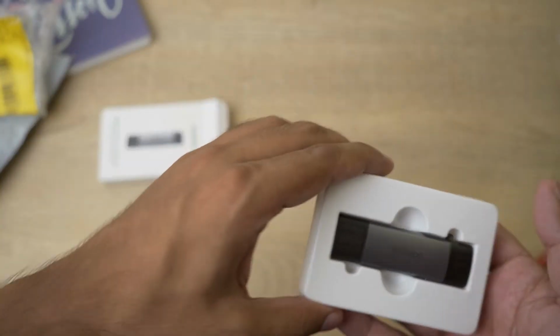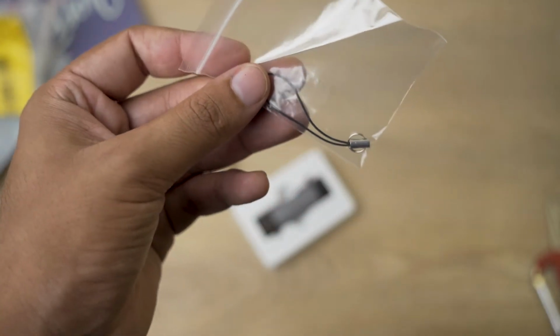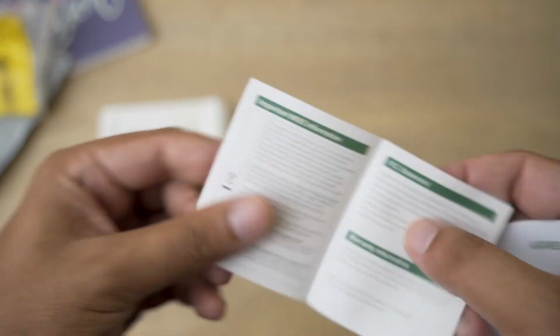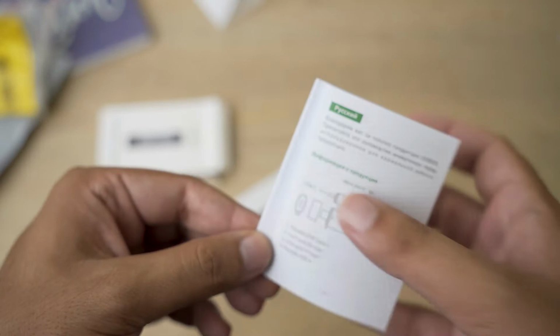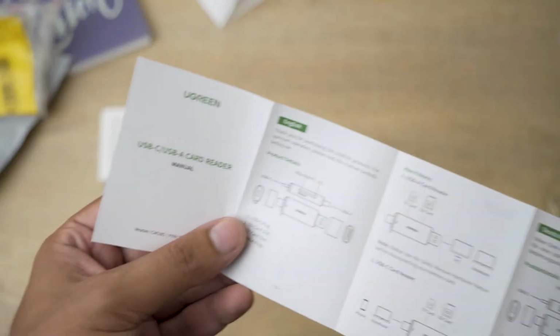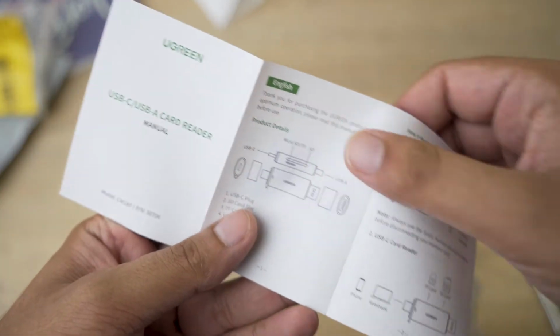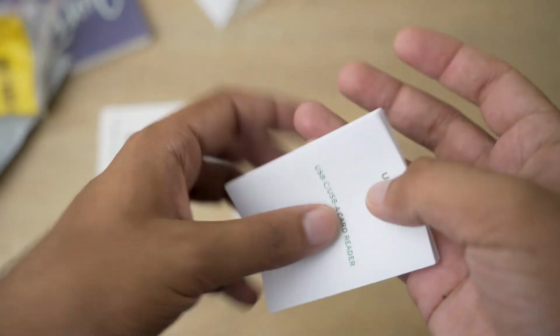And here we go. So here we got this little thing to attach to our card holder, so we don't lose it. User instruction for the card reader. If you want to read it, you can do so, but I don't think it's necessary. It's just a card reader. And here we got a user card reader manual as well. Again, the micro SD card, the SD card, and so on. If you want to see which cards are supported, you can read it, or you can just go to Ugreen's website to see the supported cards.